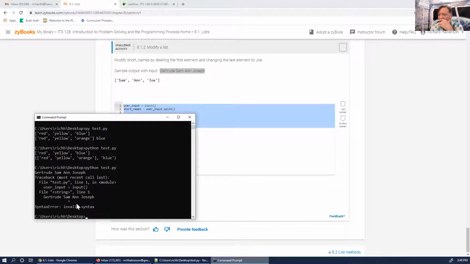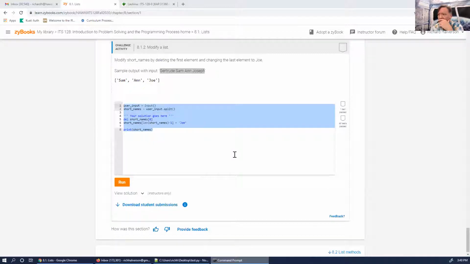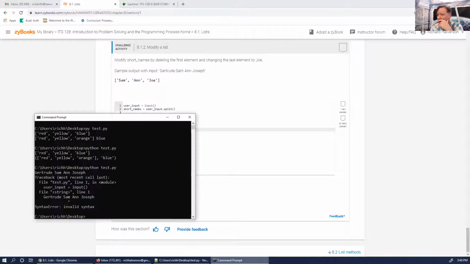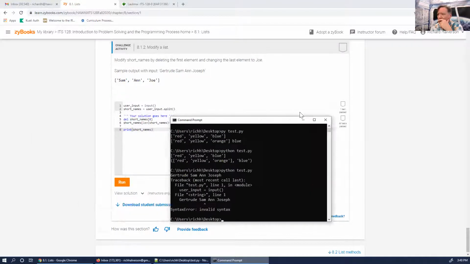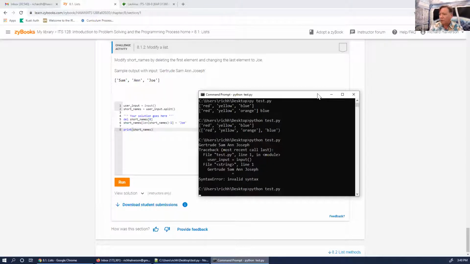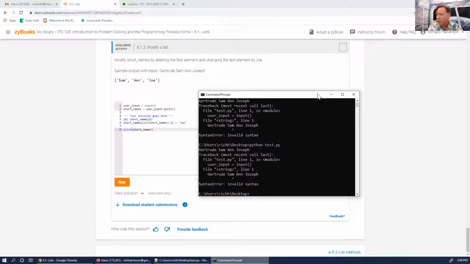It didn't like that. I'm going to type those names in. Gertrude, space, Sam, space, and, space, Joseph. Oh, I wonder what I'm doing wrong.